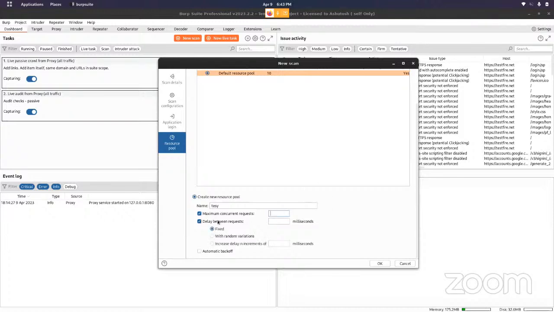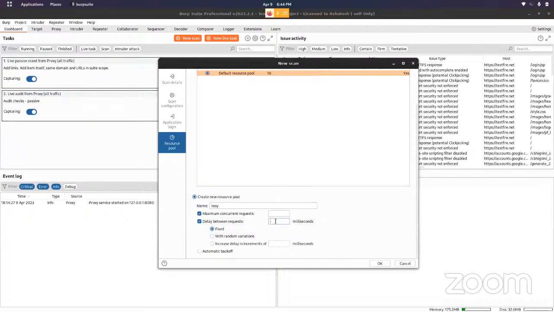Apart from that, you can also define different options like the delay between requests. For example, if you're crawling a website and a WAF or IDS is present there, it's going to block all of your requests, right? Why?